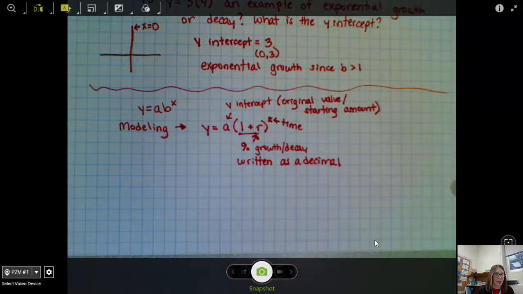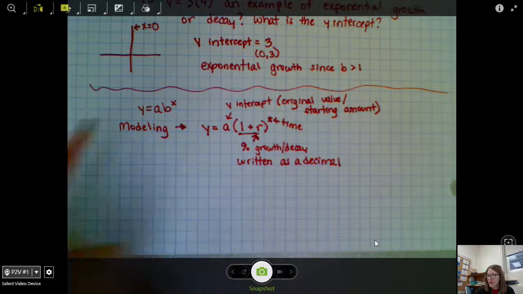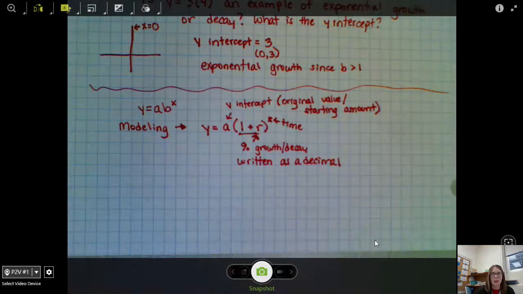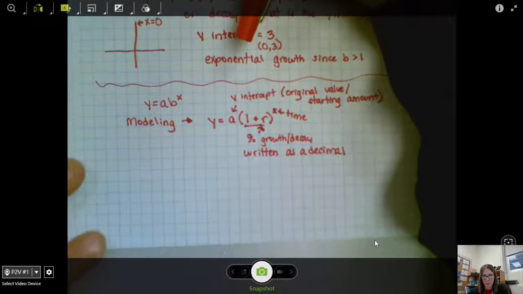Let's look at an application. In the next video, that's going to be kind of my B example, I'm going to look at some more examples and interpreting what some of these functions would look like and kind of matching some situations. So if you just want to see that first, you can maybe skip to the next video and then come back to this one to see the example. But that's just some extra interpreting what the equations mean, so you don't necessarily have to watch that one.